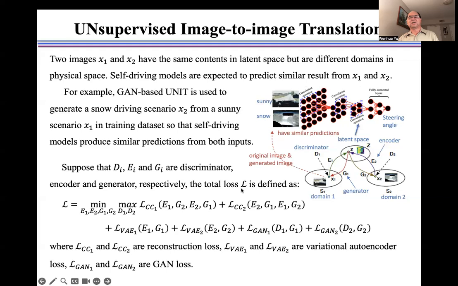So we can define a total loss using these six terms. The first two terms are reconstruction loss, the third and fourth are variational autoencoder loss, and the last two are GAN loss.